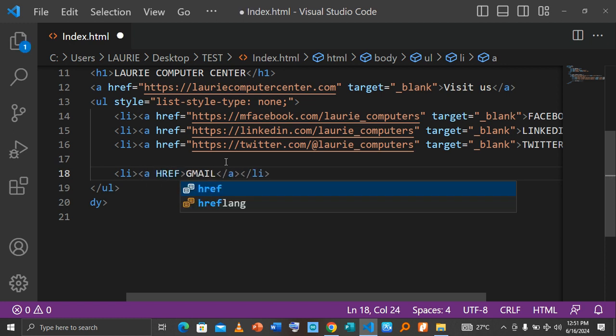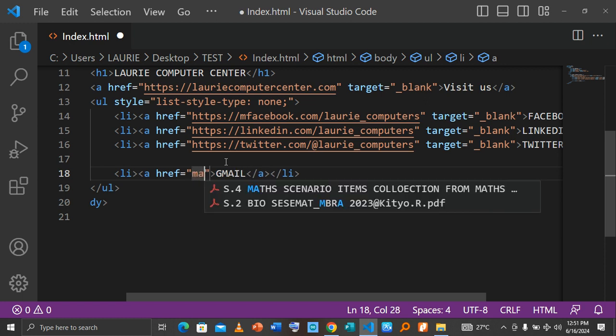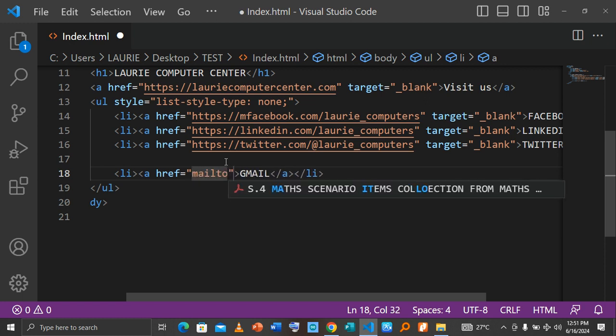Still I'll have the href attribute, however this time I don't start with the https. This time I just say mailto, then a colon, and then I put my email address.